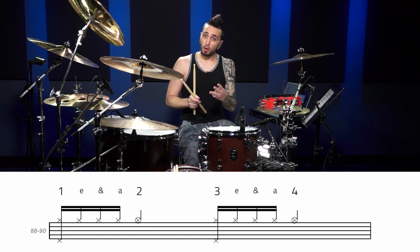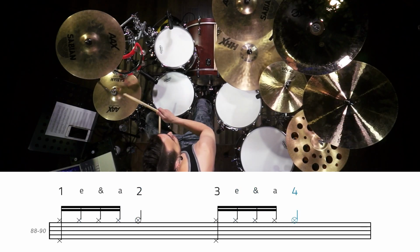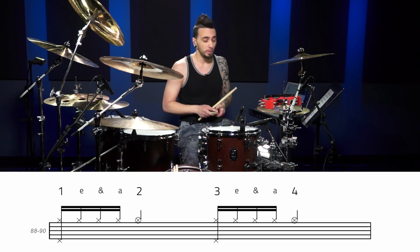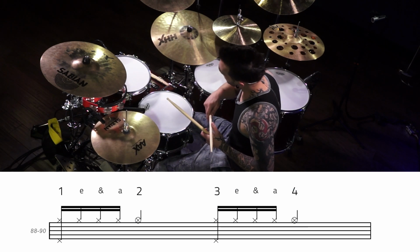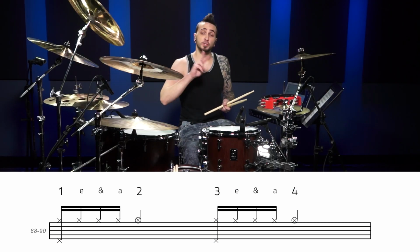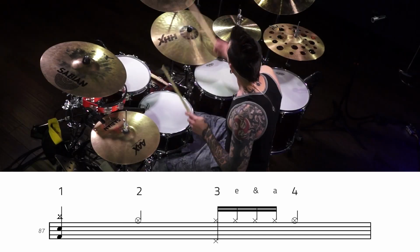Now the next three bars are just gonna be that 1E and a 2E and a 3E and a 4E and a, with those long notes being open. That's one bar, there'll be two more of that. Let me put the first four bars of this together for you guys, nice and slow.